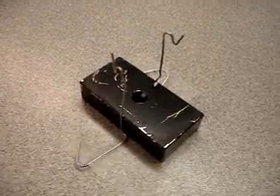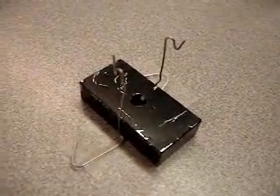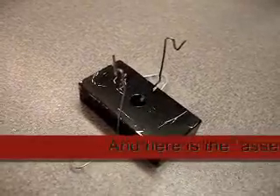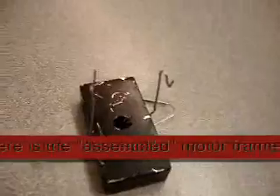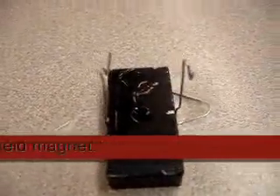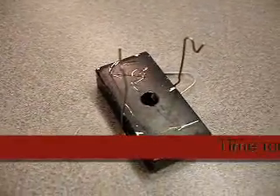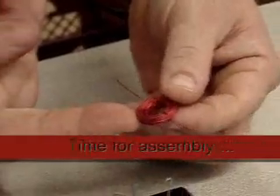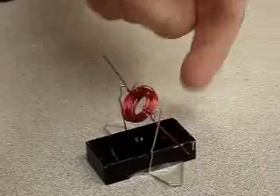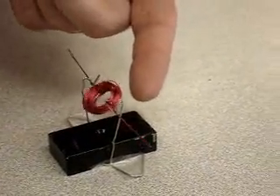Two of those paper clips bent like that, and we're going to tape them down on both sides of a block magnet here. And that's going to be the frame for our motor. You'll notice that both paper clips extend out to each side because they can't touch each other — they are not only the support for the armature, but they're also going to be the brushes, and they have to be at opposite polarity. Now what we're going to do is set this down on the brackets, and you'll see that if it's properly done, it'll spin on the brackets and spin itself over and over.